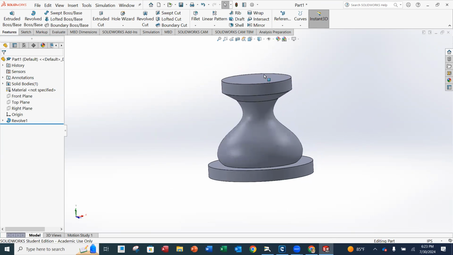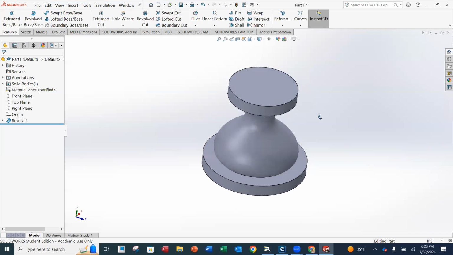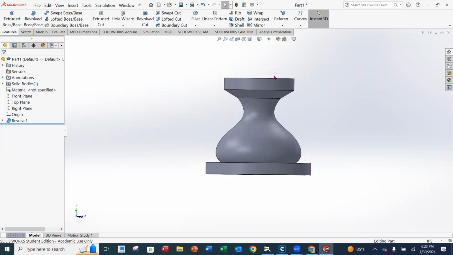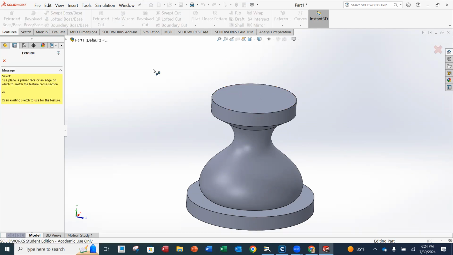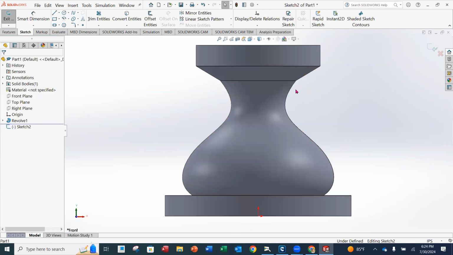Okay. Now, if I wanted to add any additional stuff to this, I certainly could. You could add something at the top. You can't make it taller, but maybe you wanted to make it look more like a chess piece, like a rook at the top. You could do an extrude cut, and I'm going to do it on my front plane.